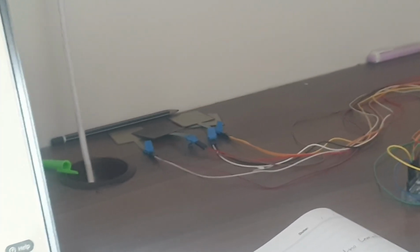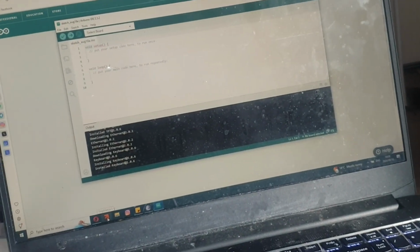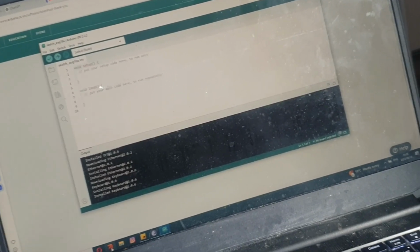Anyway, after we do the verification and I'm satisfied that all my FSR sensors are working, we're going to implement the second code, which is going to be integrated into the IDE and connect to my game software Stepmania, so that the circuit is connected to the game. Then it's just a matter of finishing the external part of the dance pad and boom, have a dance pad. So let's get to it.